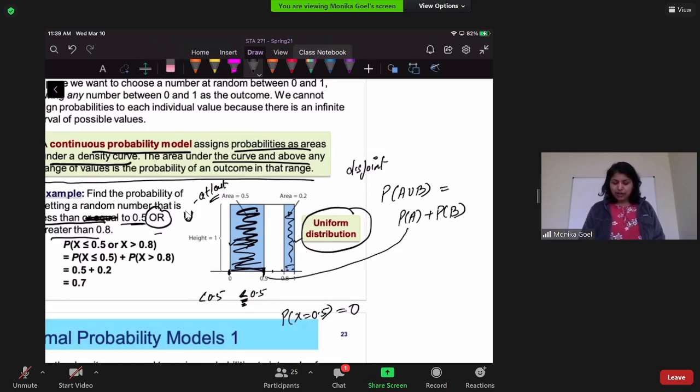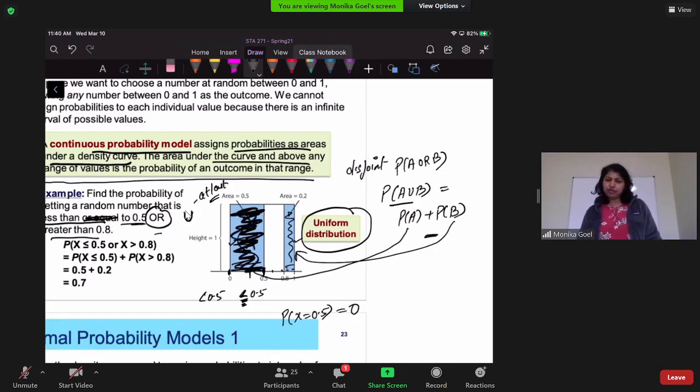So if I find the probability of this, which is my A, and this, which is my B, and I add them, I get probability of A or B. So first of all, see if they are disjoint events. They are not, then you can use this. And I'm assuming that we all know how to find the probability of this part or this part. So let's do a quick recap of this one.